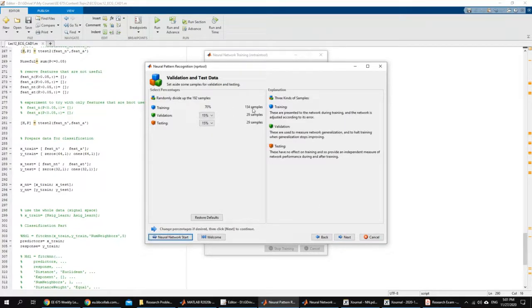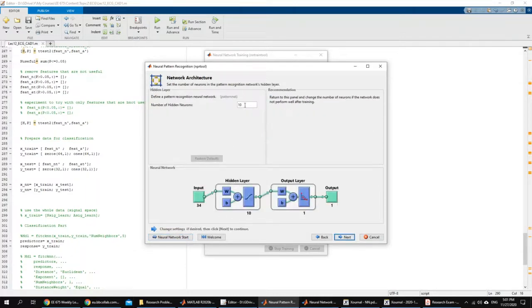Now we have 134 samples for the training, and we have 29 samples for the validation, 29 samples. It's much better than the other one. We had like 30% or 50% more samples in the training and validation, which is actually going to result in better results. So now we're going to keep that, the 10.